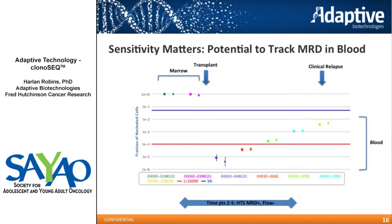The ability to be able to track in blood allows things, first of all, obviously you don't have to do a bone marrow, which saves the patient pain and money. But then in addition to that, you can also do serial tracking, which you can't really do in bone marrow, at least not at 5 months in a row. And so what we found is that even at the first month after transplant, we found some very low-level residual disease. And as we followed this patient month after month, by the way, flow was done at all these points, and it's negative at all these points, we start to see this person's disease burden just rise. And then finally, at the last time point, they clinically relapsed, and flow obviously found the disease as well.